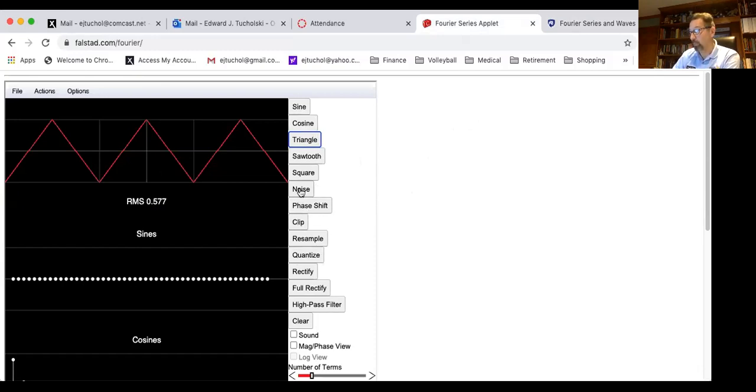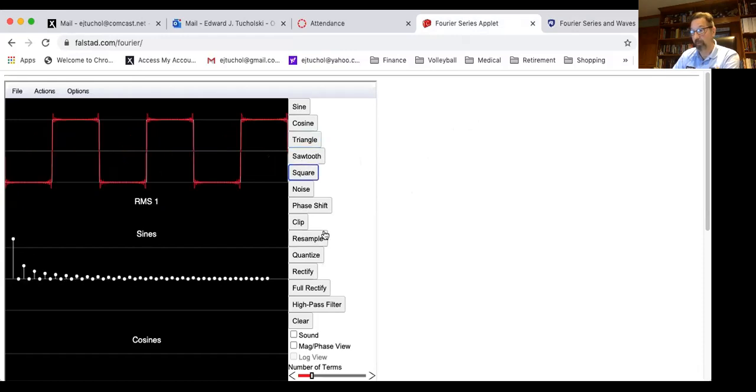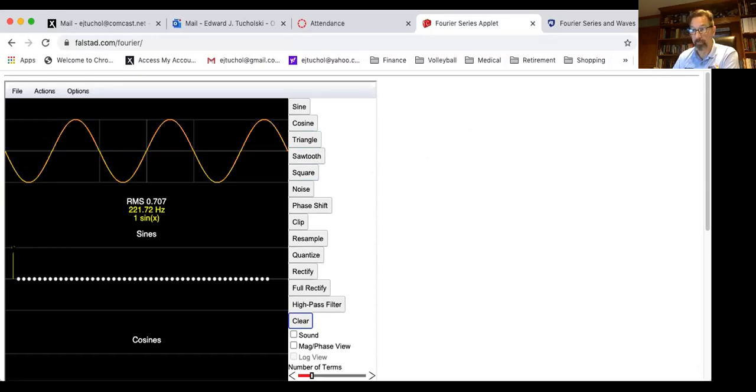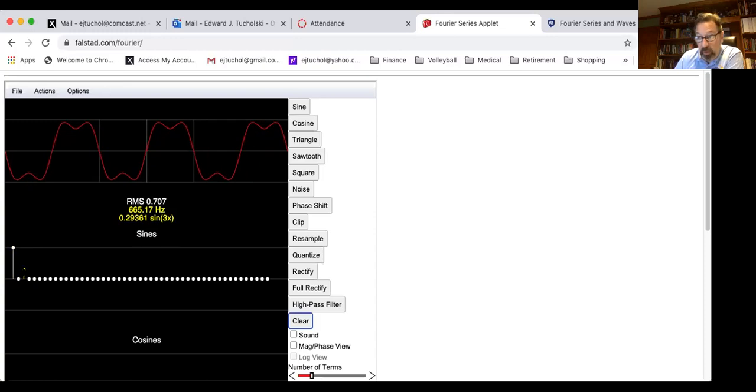I want to go to that square wave we were talking about before, and you can see how nicely it gets put together. I'm going to clear it, and then I'm going to go through what I just said. Okay, so it's only the odd harmonics. So there's the first one, okay? And when I put my mouse over, you can see there it is. There's no second one. Then I have the third one, which is about 1/3 of the amplitude of the one before it. And you see it right there. And you can see what it does right here. It kind of flattens it out a little bit.